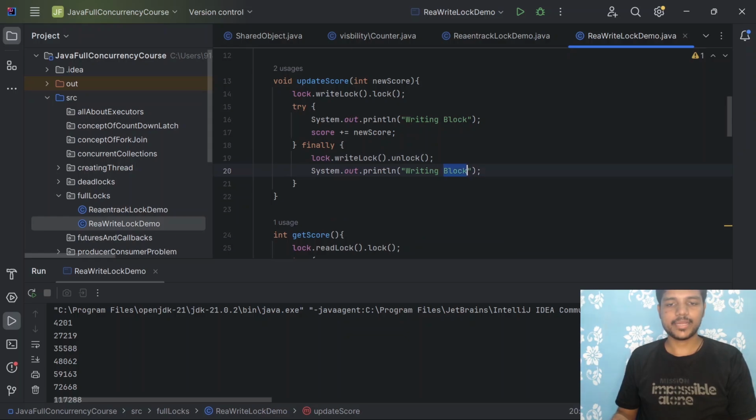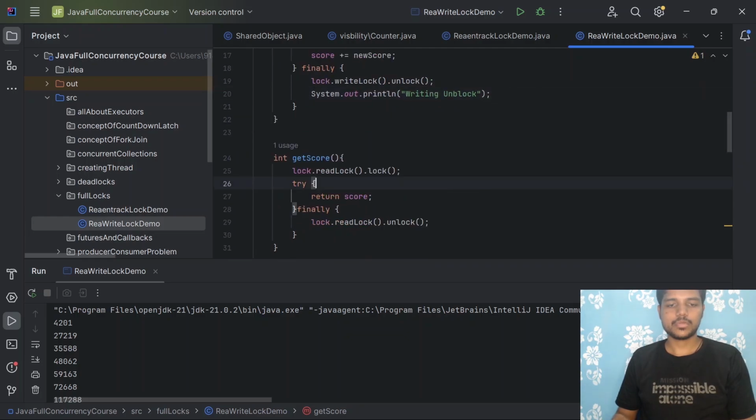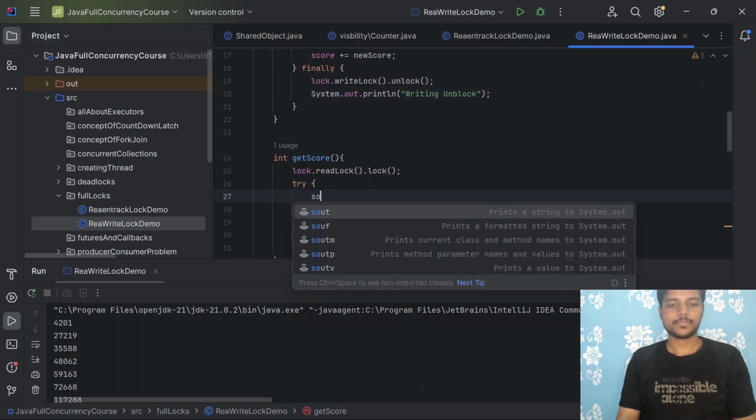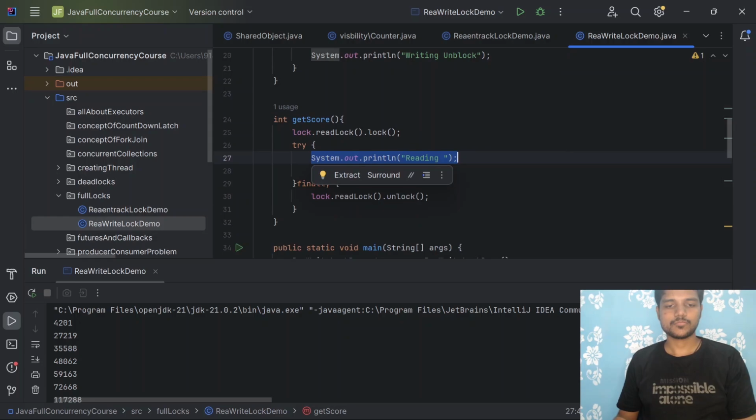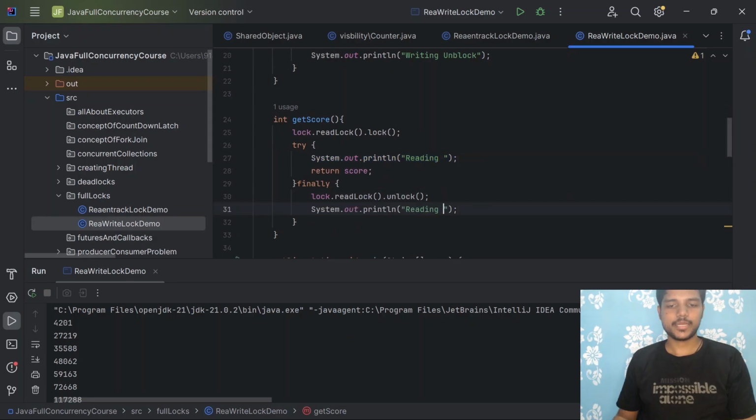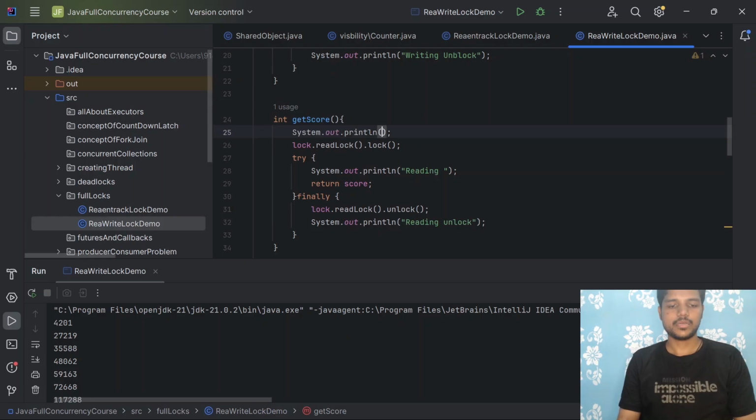For example, writing unblock, reading, reading unlock, and here we can say reading checks for writing.